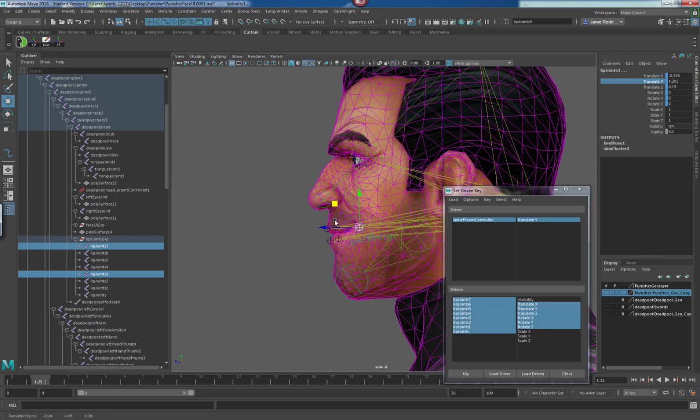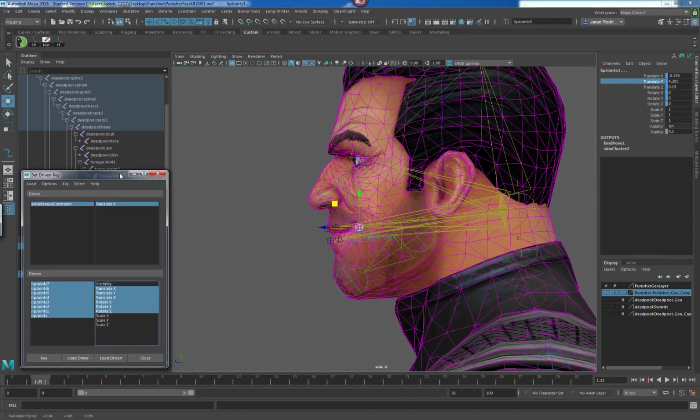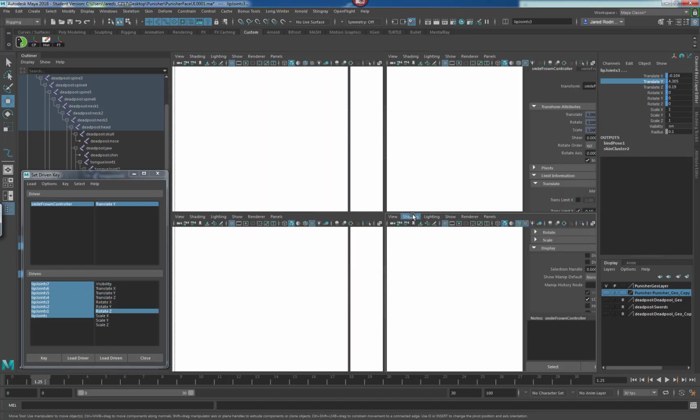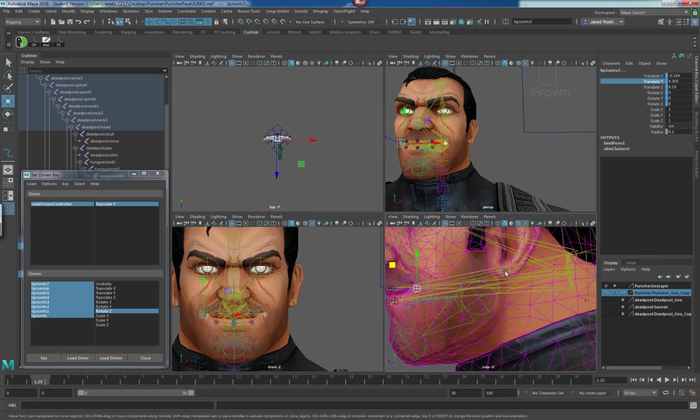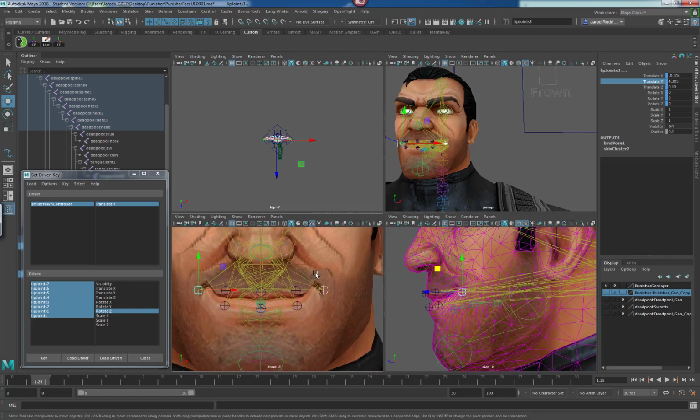So we can actually take it and stretch it back. Alright. If you like, you can move this over here, and then you can have your different views showing. So your side view and your front view.